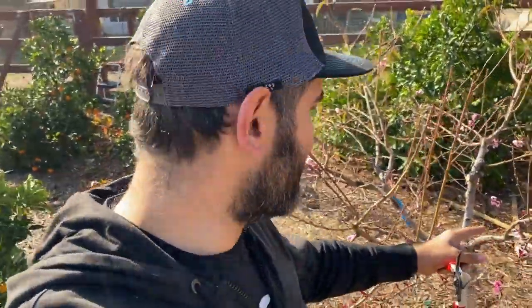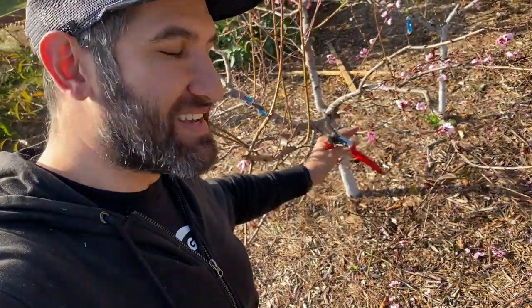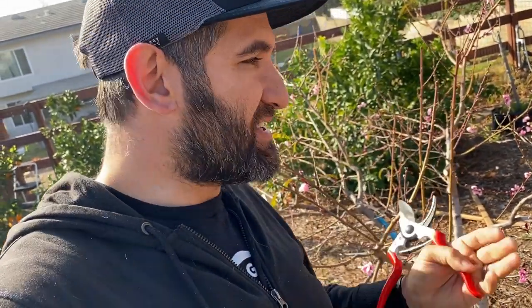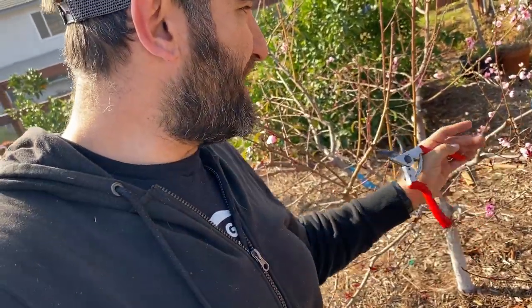By spending a couple of minutes on this Spice Z nectoplum, you can see that it's much more open, though there's probably some more detailed pruning that can happen. One thing to consider as you're making these cuts: you want to emphasize cuts that are going to create airflow and openness in the tree. You're not going around to just make a hedge cut — giving it a haircut around the edges. You want to find those things that are creating crowding and take them out. If you've got three branches that are all crowded, take out the middle one, and now you've got space between them as opposed to just shrinking them all down. There's a lot more openness inside the canopy — I'm trying to create space inside to keep that good sunlight and airflow going.